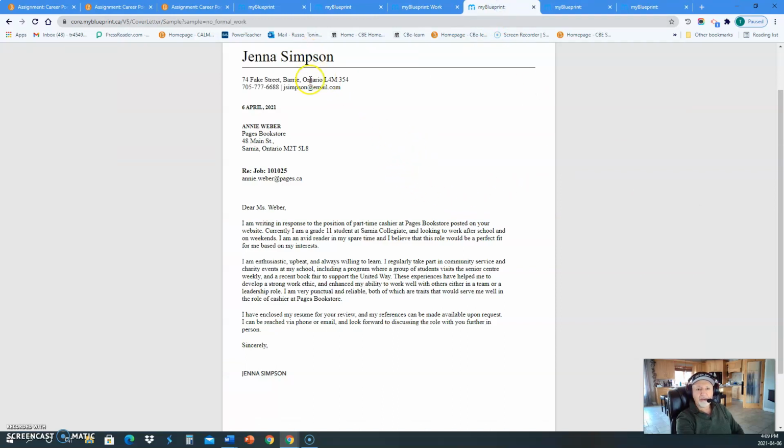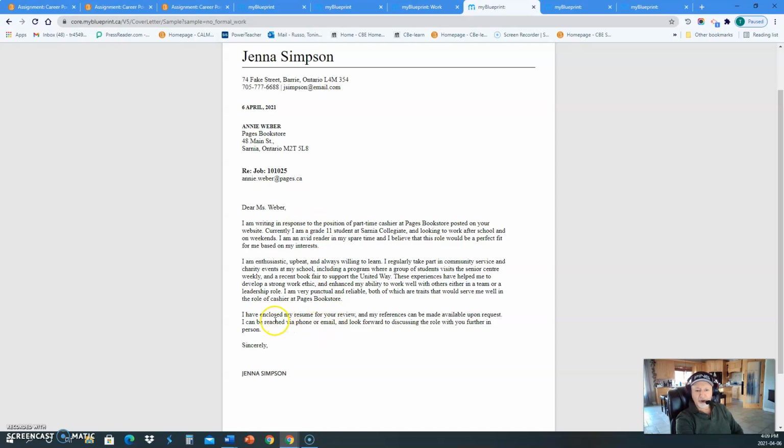Key points: name and complete personal information, date, the person that the letter is addressed to and their address, the job that you're seeking, and you are addressing the letter to the person who will be reading the letter. That is such an advantage. And then there are the 3 paragraphs that you complete.